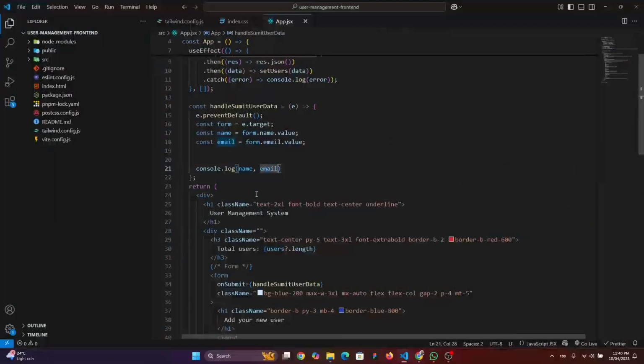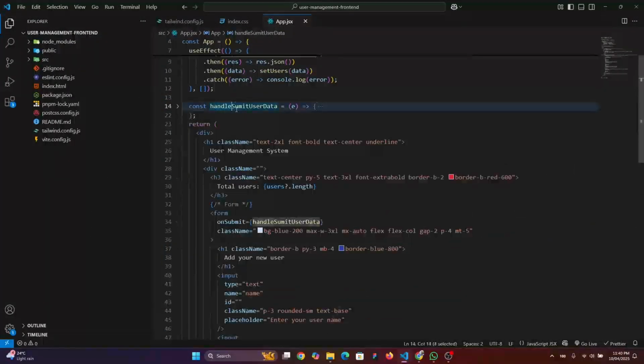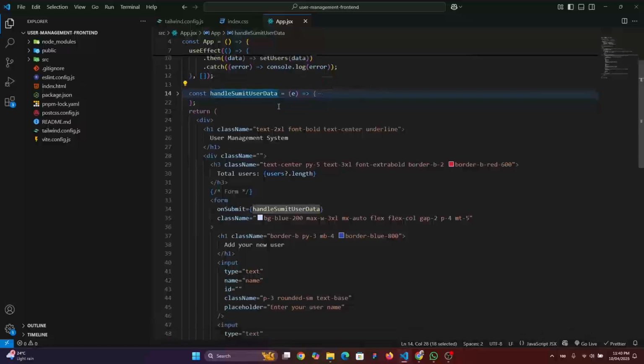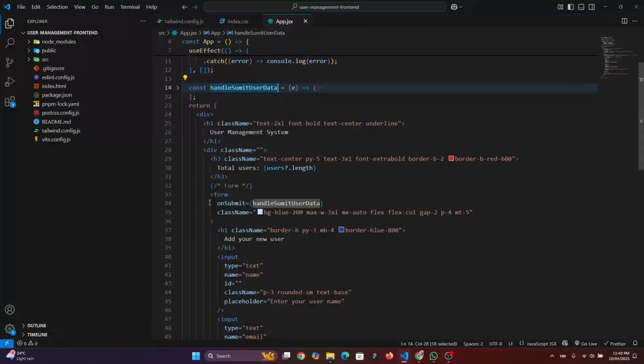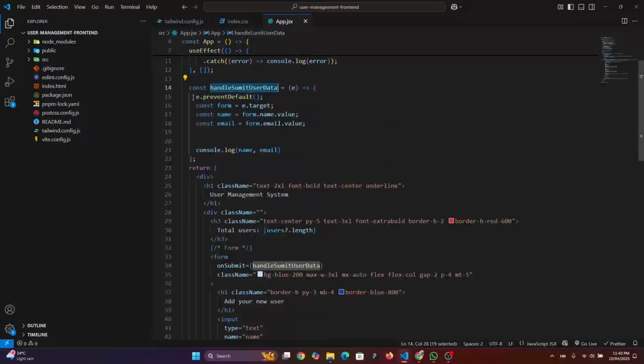Why? When I submit this form, it targets this function, handleSubmitUserData. Then it takes the event.preventDefault, which already stops the default behavior. Then I create a variable form, it takes event.target, the form being targeted.